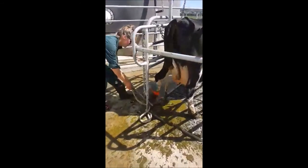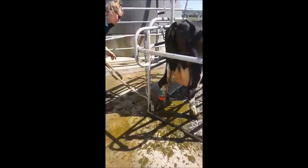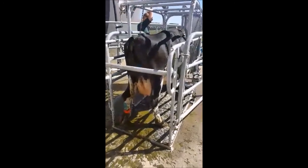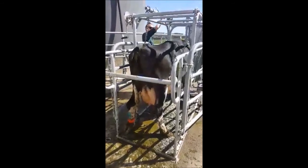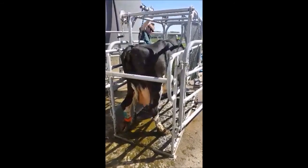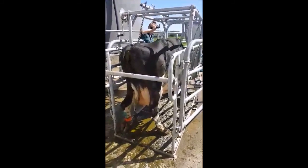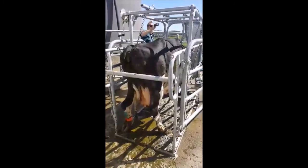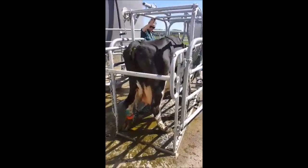So what I'm doing now is really just putting the hoof down and being really careful about it, and making a big loop, and then making sure that I put my arm around the steel bar. If I did put my arm between the steel bar and the hoof, there is a possible chance that she could lash out and she could easily have broken my arm. So that's why I went around the steel pole.